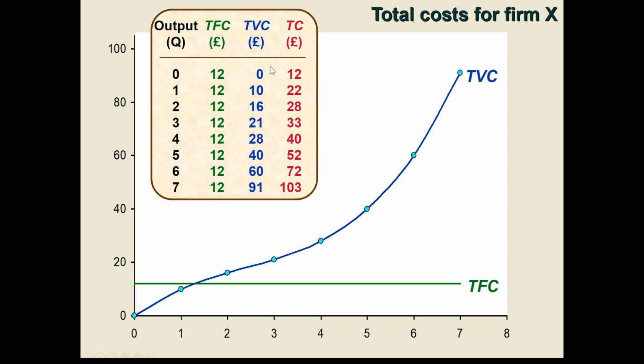So what is happening here? We are increasing the blue set of figures by 12. In other words, every single point on the blue line will have to shift upwards by £12. That is why our total cost line will repeat the shape, but it will be located £12 higher. It will go up by £12. Total cost line is a line which originates at the amount of fixed cost which we pay, and then it goes up.